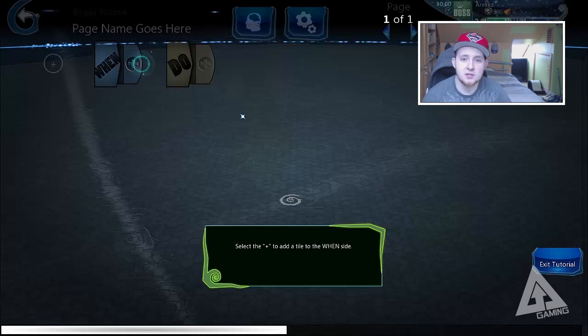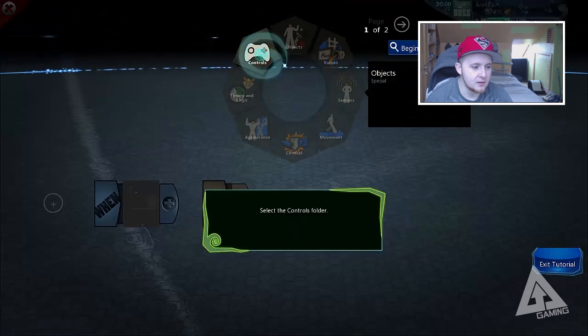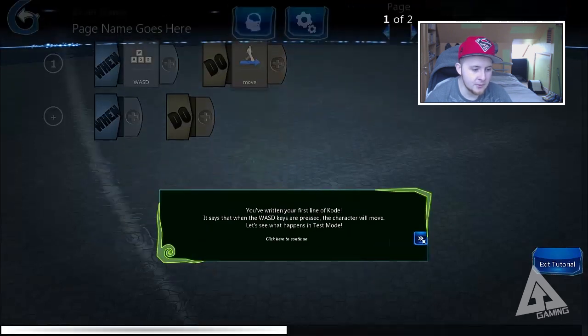The idea being that when you do something, i.e. press a button or interact with something, do something else. So it's really easy to design things. You click basically when. When I press WASD, I want to click on the do option and say I want to move. There we go, quite simple.